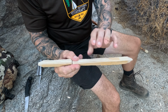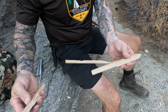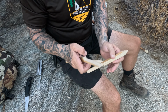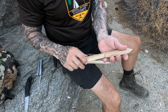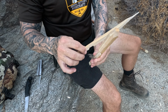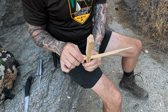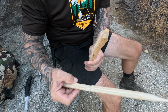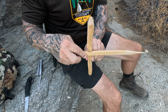I cut halfway down on this side. I turned it over. I cut halfway down on this side. The two pieces go together like that. We want to round this off here. Round this off here. They go together like this. And the Lincoln log comes in on the side right here to hold it in place. Just like that. Let me show you on this side. These two go together. This guy comes in right there to hold it.